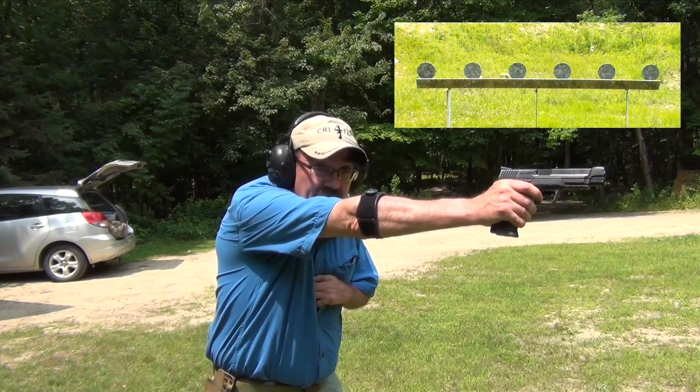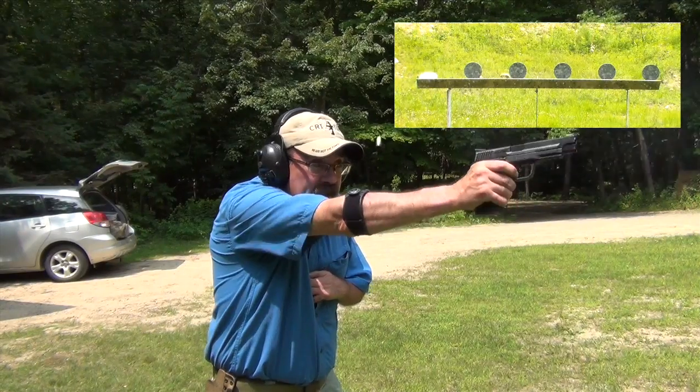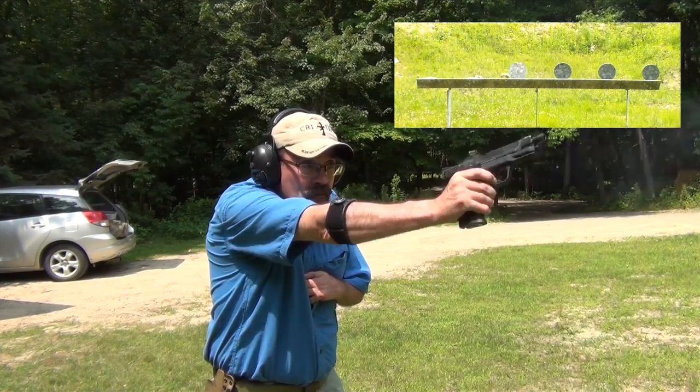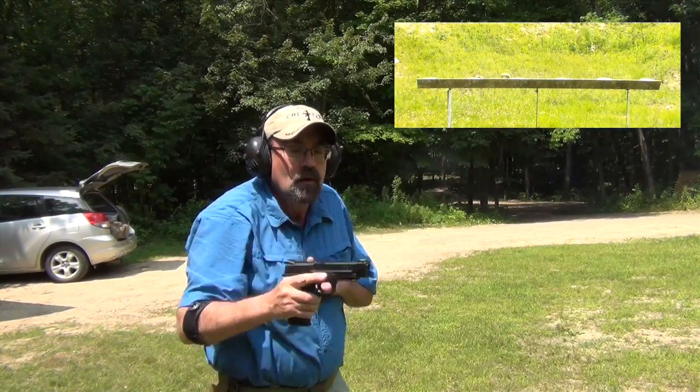Okay, so I've got my gun out. You can see I've got an aggressive grip. I've got a slight forward lean. Okay, I'm 10 yards away, I'm hitting 6-inch plates one-handed, okay? Not a big deal. Did I miss?